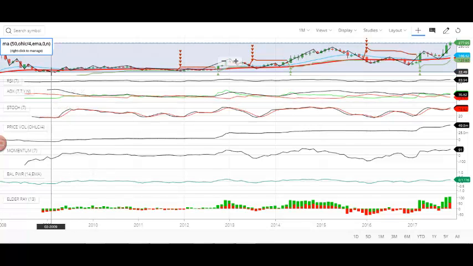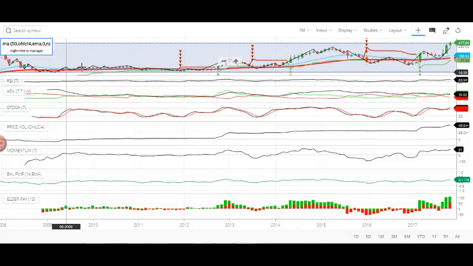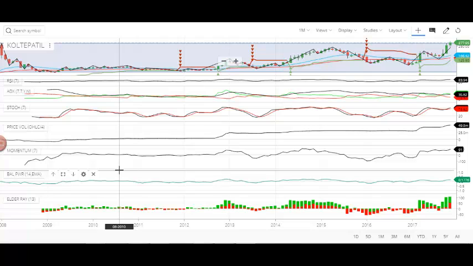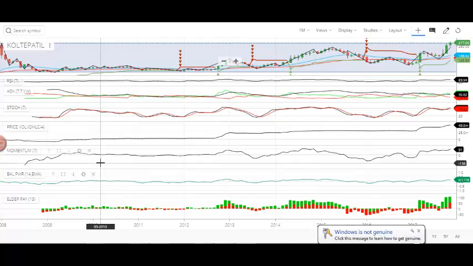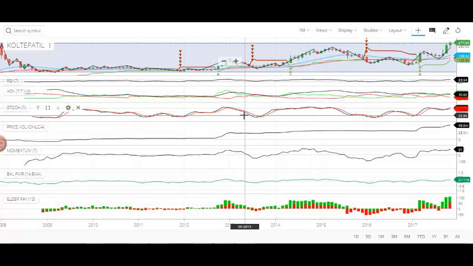Now, if you look at the historical price path pattern of the stock, Koltepatil had reached its peak price in January 2008 itself. That time it was trading at 277. Today also the stock had reached the same level. How many years did it take the stock to reach the same level? I mean 277 rupees 95 paise. It's literally 9 years. For 9 years the stock had been going sideways, and it couldn't cross its previous peak, which it had reached long time ago. And today, after 9 years, the stock had reached the same level.